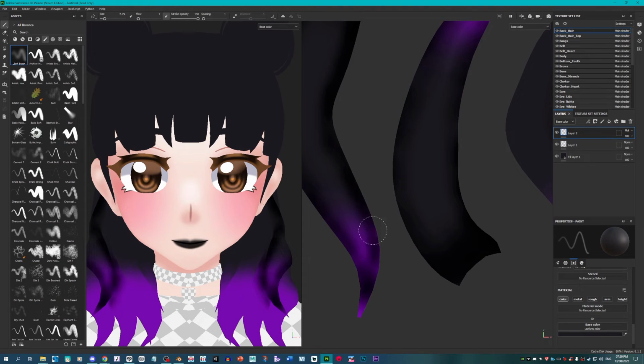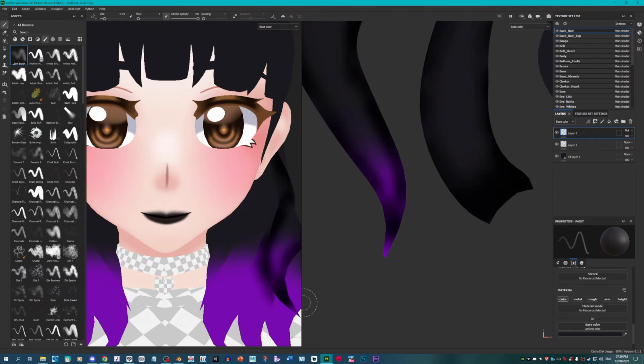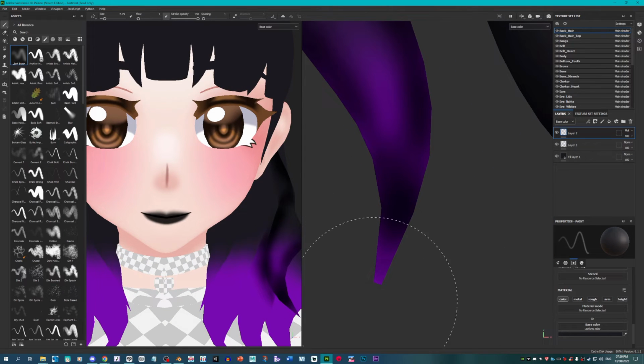As you can see here, it's a bit difficult to texture the tips of it.